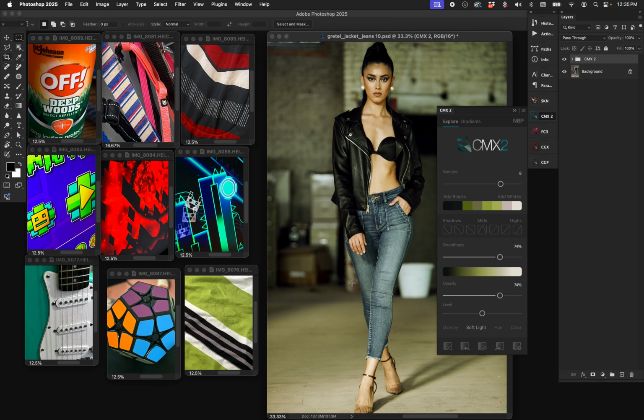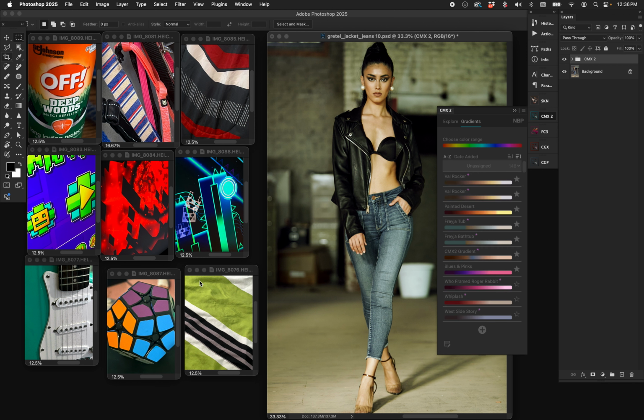Who cares? It's about color exploration, which is really the most exciting part about CMX2, is that you can find new and creative ways to explore color, to get inspired, to get excited, and to also just create a huge pile of gradients. You can just find a bunch of images and stockpile gradients and then use them later if you want. It doesn't matter. It's about what excites you and what makes color exploration fun. Instead of something that you see as a chore or something that's difficult, color exploration does not have to be boring. It does not have to be overly challenging. It can be an exciting, experimental aspect of your edit, and you can do it with your cell phone and random objects.